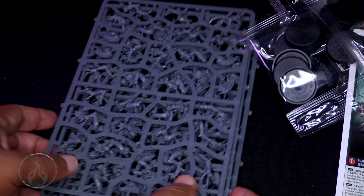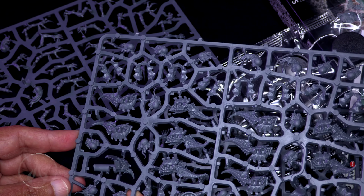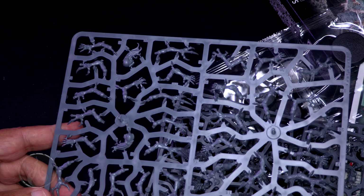Got our bases. And then we have 3 frames. We'll have a closer look at the frames here in a moment. Pretty darn cool. Yeah, they look like they're about the same size. The bodies look a little bit bigger, a little bit beefier. Look at the whole sprue of arms.